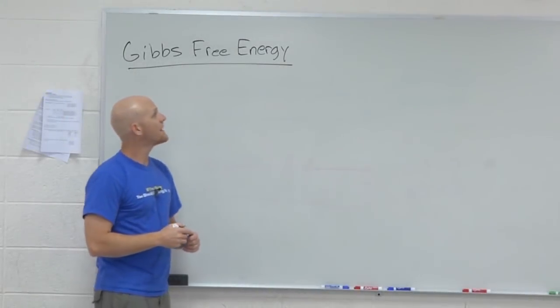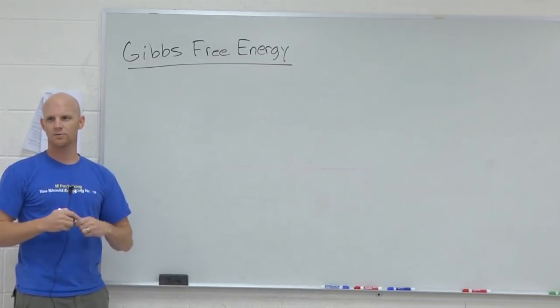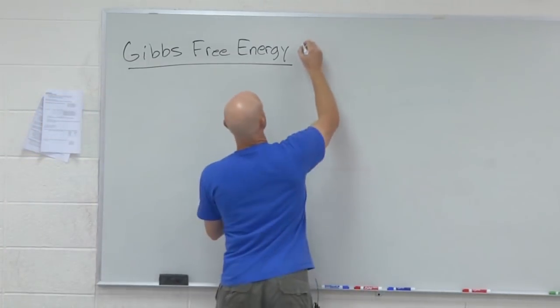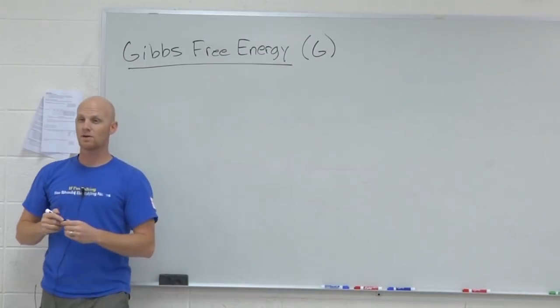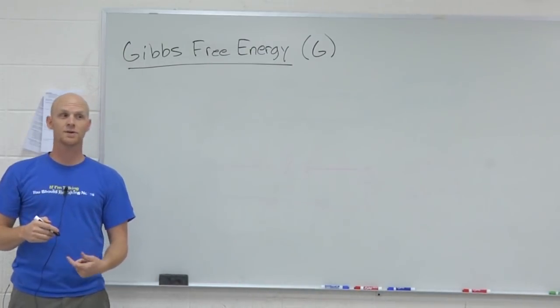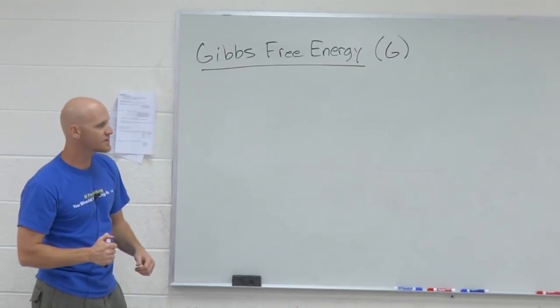All right, let's talk about Gibbs Free Energy. So what is the symbol, what letter do we use to represent Gibbs Free Energy? G. And I'm going to take advantage of that in a little bit because it's also the letter, a lowercase g anyways, that we use for gravity. And that's my way of kind of remembering something about Gibbs Free Energy.